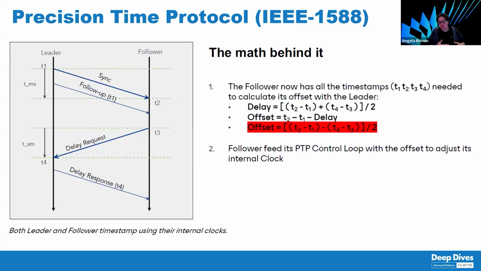What's really fun is if you go into Wireshark, you can actually see all of these messages, and you can see the contents of the message and the math that's being created as all of the followers create their offset and then adjust themselves to match up with the clock leader. And those followers' offset is affected by how many switch hops they make and things like that, right? Just everything that's inherent in transmitting electronics.